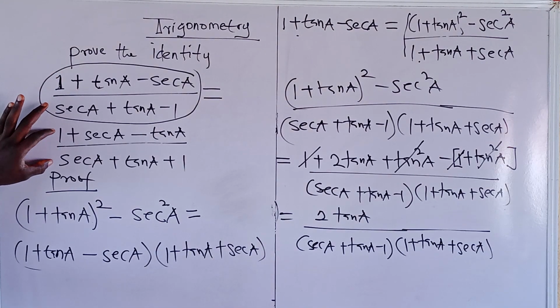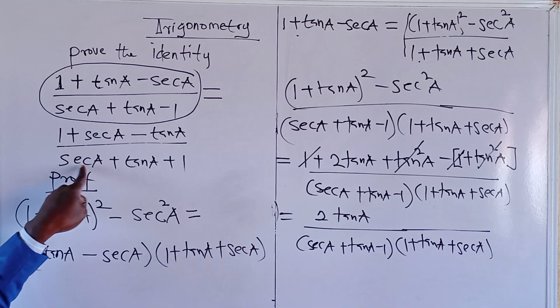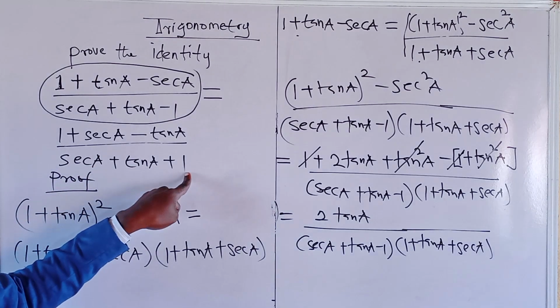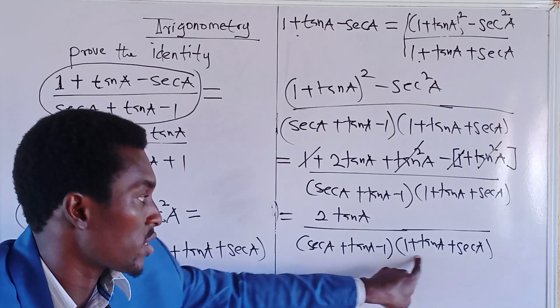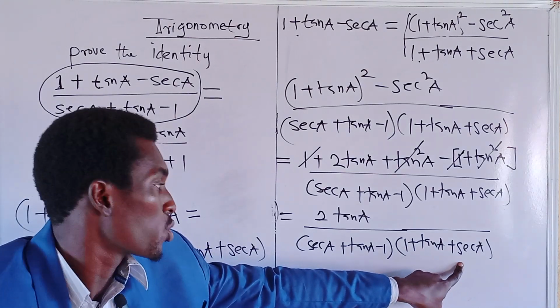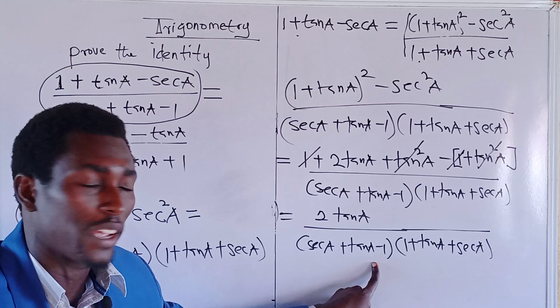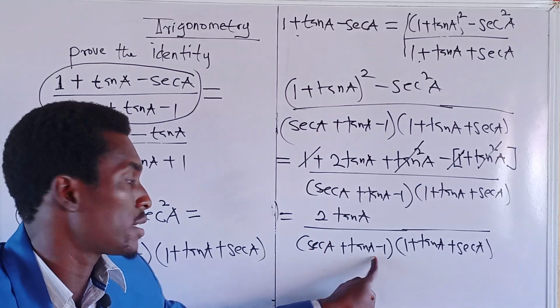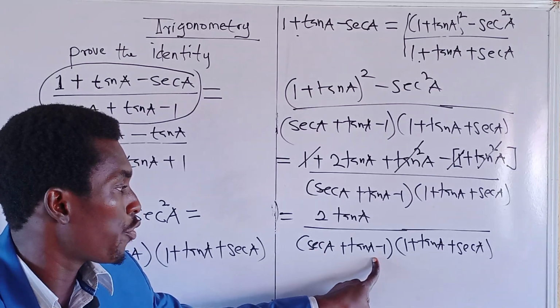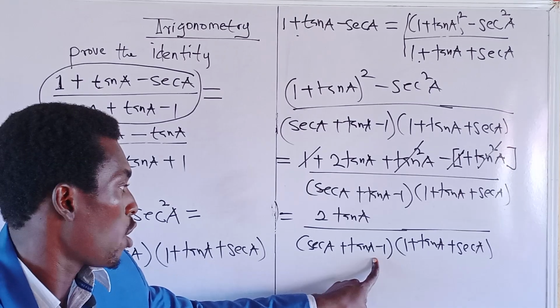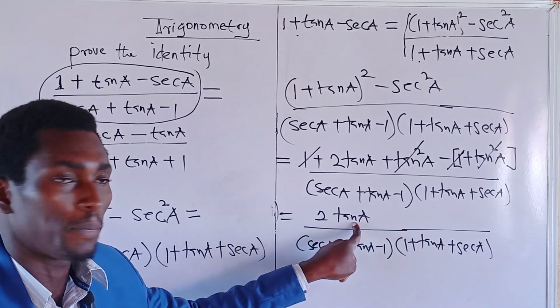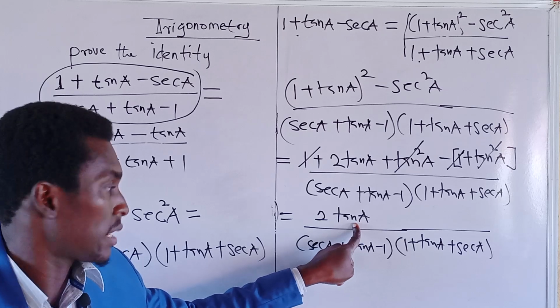Now, if you observe the right-hand side, at the denominator, we have sec A plus tan A plus 1. And that is exactly what you are seeing here. Now, the only addition to it is this expression. The question now is, how do we eliminate this expression? Now, we shall seek a proper replacement. We want to replace this 2 tan A by an expression that is identical to it.